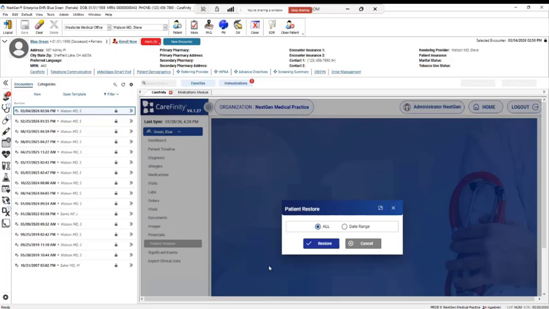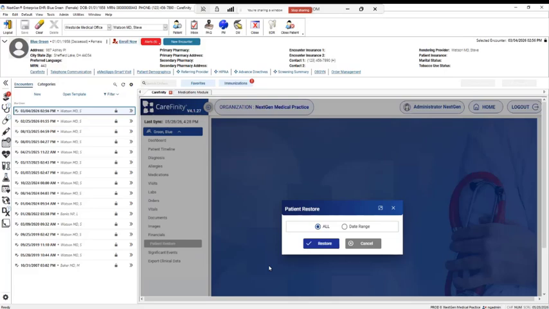You can make a decision during implementation if you want this to be an end user functionality like I have here and available in my toolbar in CareFinity, or do I want to limit it to administrators, in which case it would be done through the live archive configuration that we talked about a little bit earlier. There's an option to restore patients from that screen in the application. So that would limit it to only your administrative users to be able to restore patients. Whether it's an administrative user or an end user, the process is exactly the same.